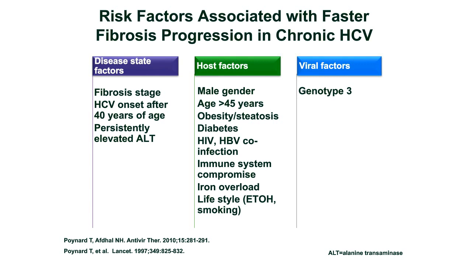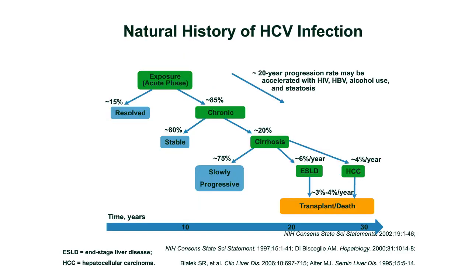So here's the natural history. In someone who gets an acute hepatitis, 15% to 25% can resolve their infection. Somewhere between 75 and 85% develop a chronic hepatitis, which over 20 years, 20% will have cirrhosis. Then some progress to cirrhosis that decompensates or develops hepatocellular cancer. And these individuals then either decompensate, are transplanted, and if they are not transplanted, they typically die. And this has been the natural history, well defined in many large cohorts.